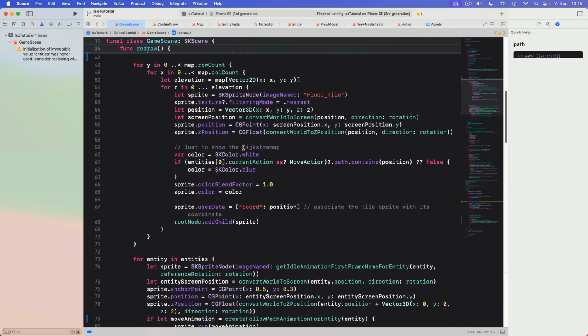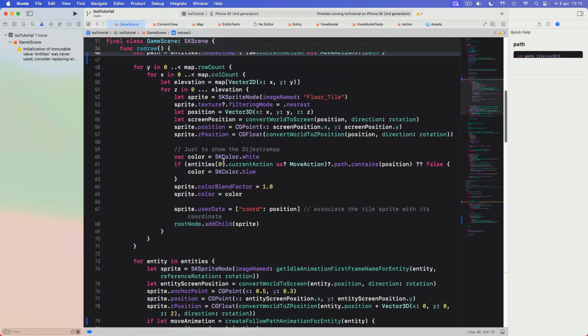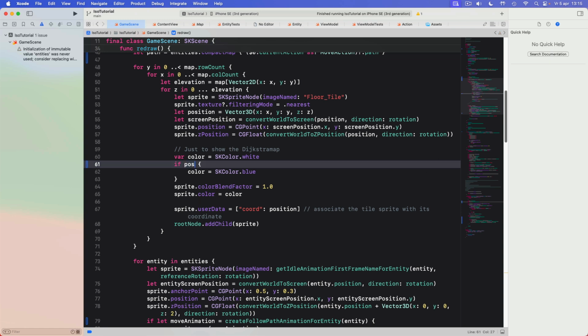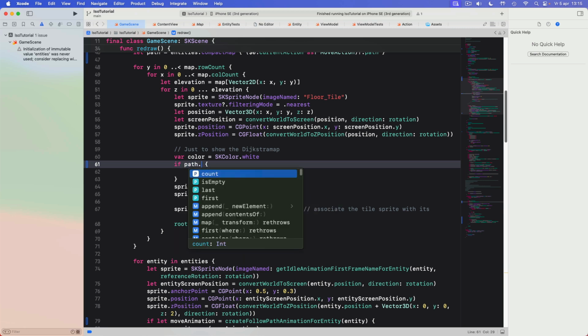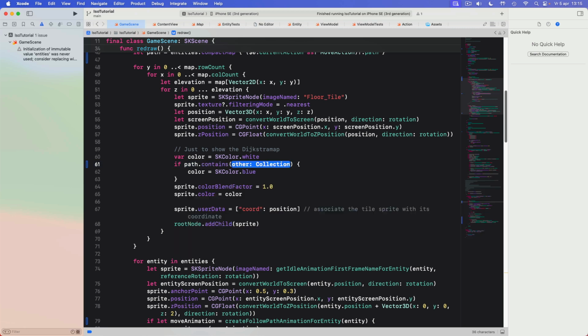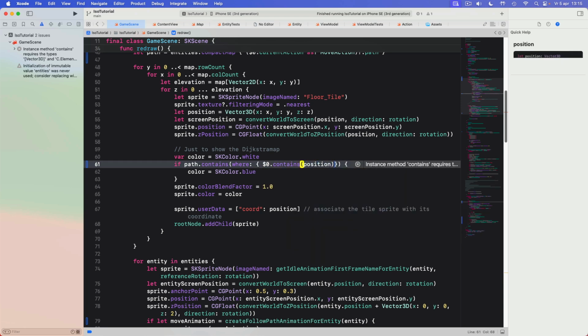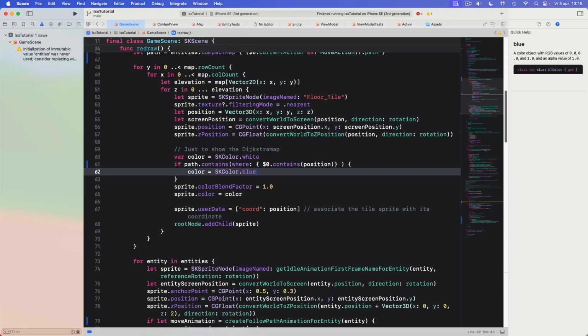And now, instead of looking at entity 0 for the coloring, what I can do is, if our position, if path dot contains, so if I have a path where the path contains this position, then I will color blue. So let's build and run.